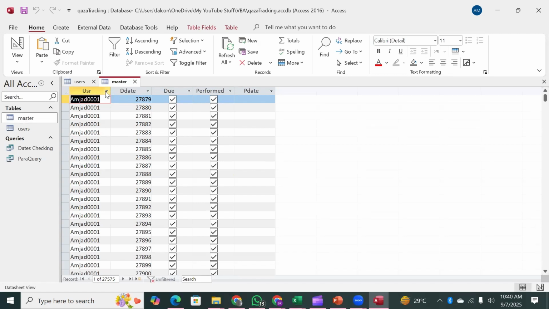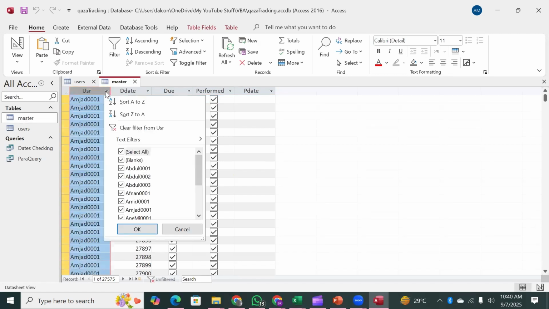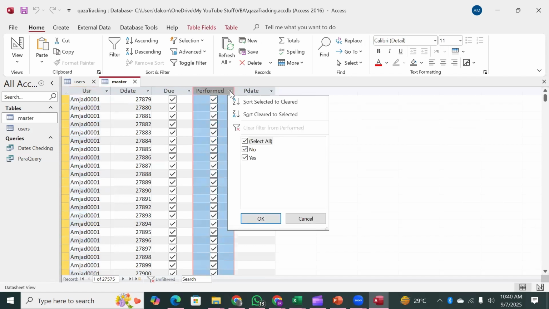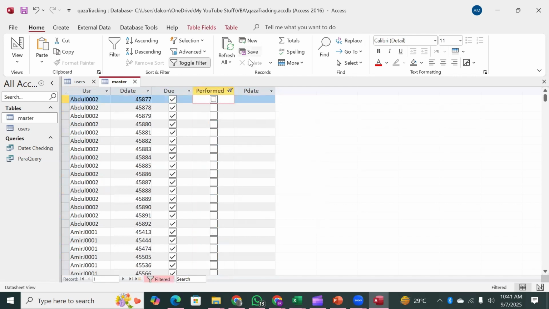User ID is the key which is common between this table and the user table, and the rest are the transactions: what is the due date, and if it is due, then the due field is marked as ticked. If it is performed, it is marked as ticked, and if the performed is unticked, that means it has yet to be performed. That causes the overdue, right? So these are all overdues for different users.